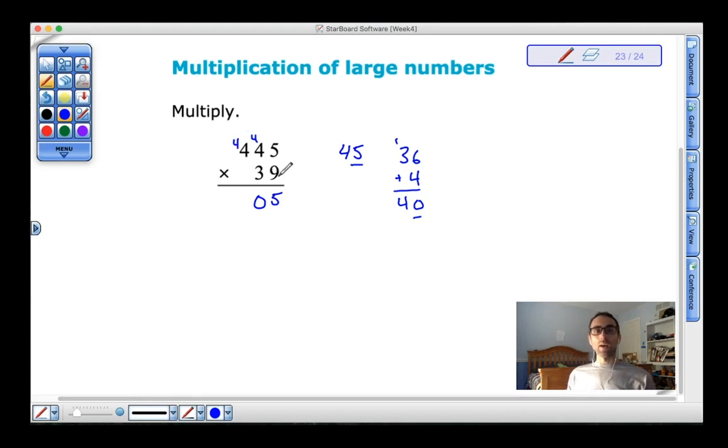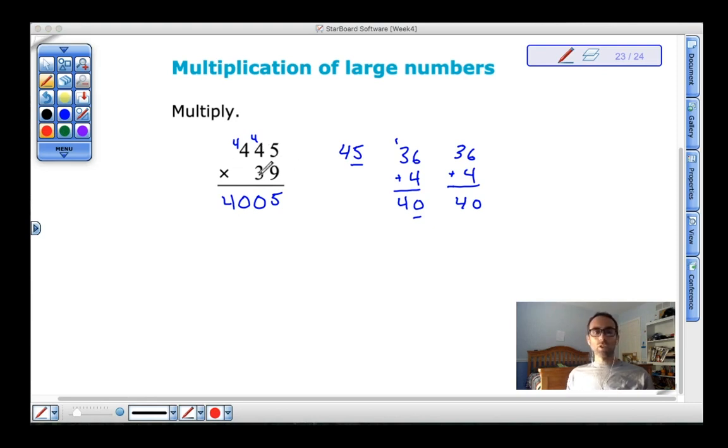And now I have 9 times 4 again, which is also 36. And I'm going to add to it 4 again. What are the odds? And 36 plus 4 is going to be 40. So I can take this 40 and put it right down underneath. I now need to work with the 3, so I'm going to do that one over in red.